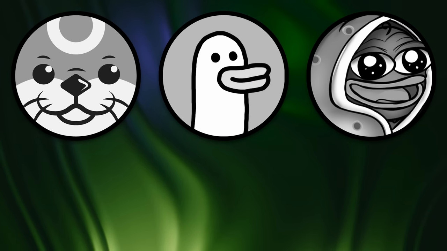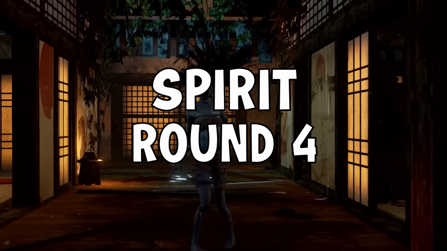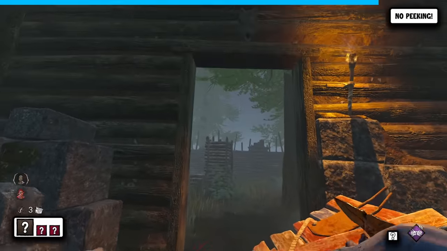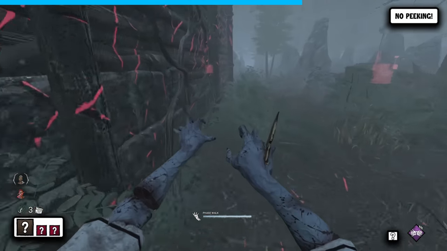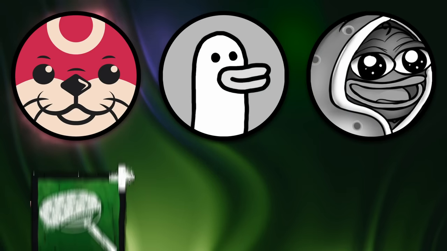All right, we got Spirit. This is first three. The difficulty jumps up now. Basically, it's the green add-on that gets you your power back when you get pallet stun. It's the fan. It's the fan.